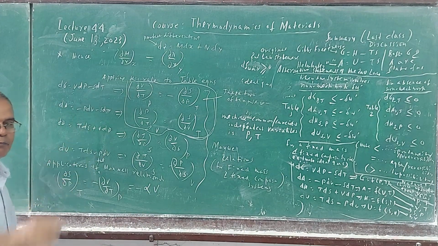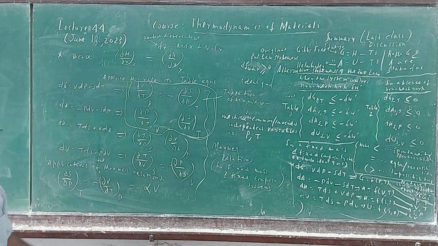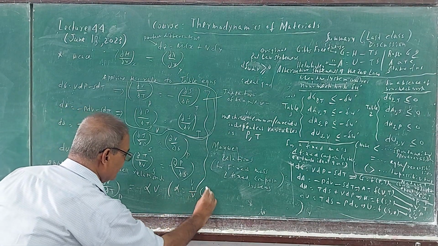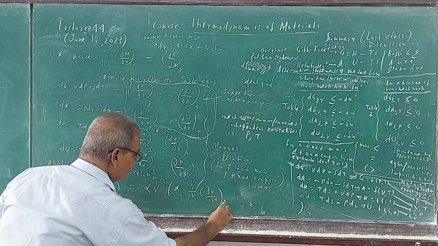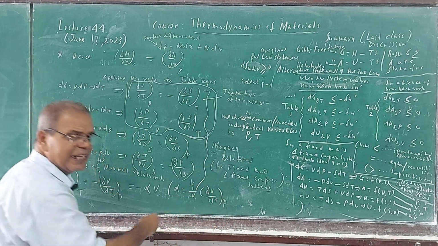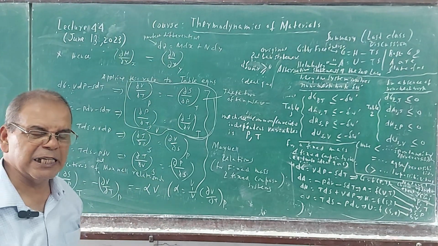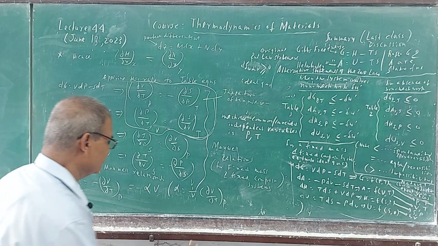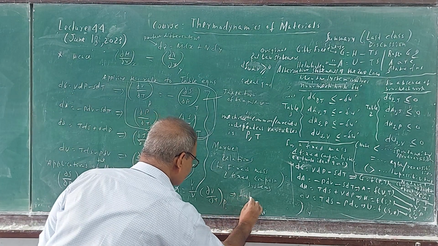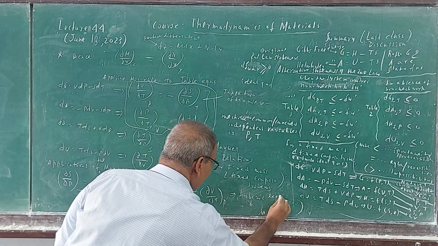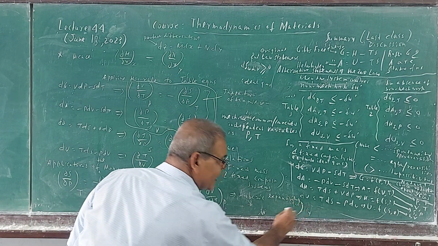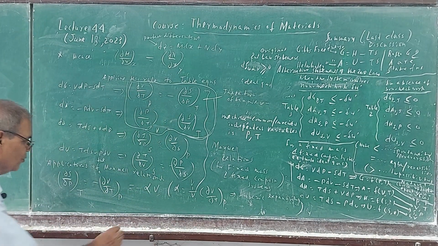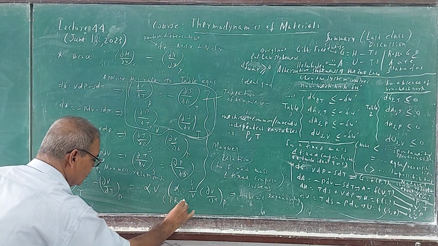Here you go, prove it with the help of the second law of thermodynamics. Alpha is 1 by V del V by del T. Recall, what is the name of this? Isobaric coefficient of expansion, expansivity, volume expansion, anything, but say that. So isobaric expansivity. So, sir, we got this today. Last day I asked you to take it for granted. Today it is proved, to your satisfaction.